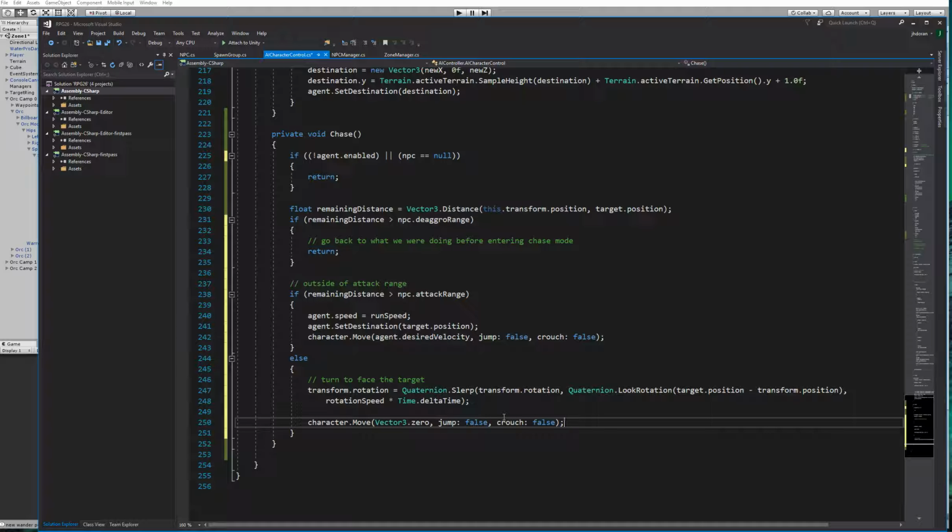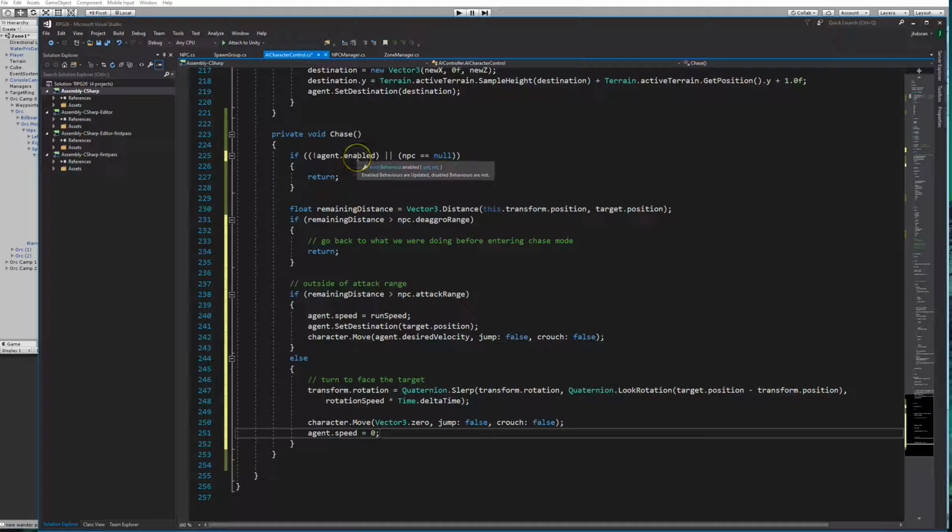So I'm giving it a move of zero there. That will kind of stop it. And I will also set agent.speed equals 0. In order to really effectively get it to stop, though, I think I might have to actually disable the agent, which is going to bring up a lot of little problems, because I have to turn the agent off and turn it back on.